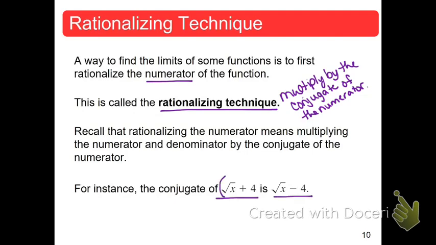So like my pieces here, the square root of x and the 4 stay the same, but we change that sign in the middle. We still have the square root of x, we still have the 4, but this time we have a minus instead of a plus. So remember, a conjugate just keeps the pieces the same, but it changes the sign in the middle. Wait, so there could be a 1 on the bottom?